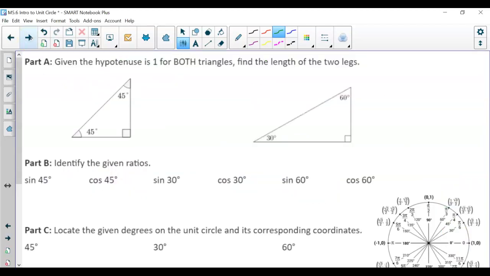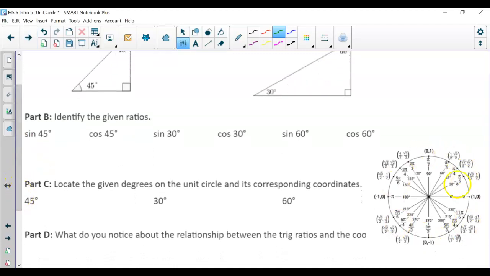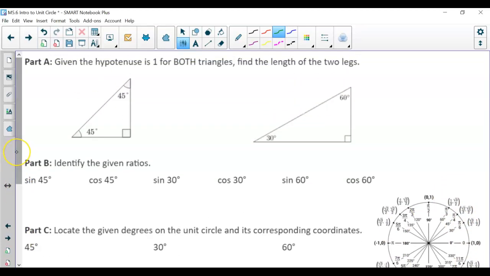So now we're going to get into the unit circle, but before we do that, we need to understand how to read it, because right now, here's the image here, can look pretty complex. So we're going to go back and talk about and use our 45, 45, 90, and 30, 60, 90 to identify the ratios and then identify the parts in the unit circle and how to read it.